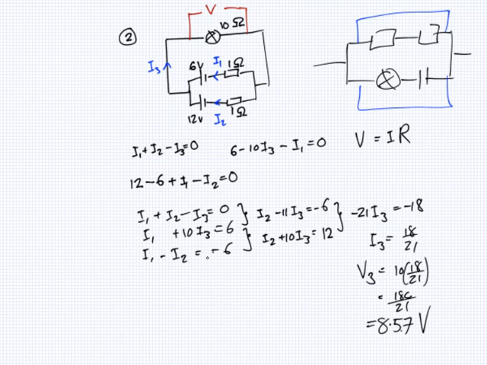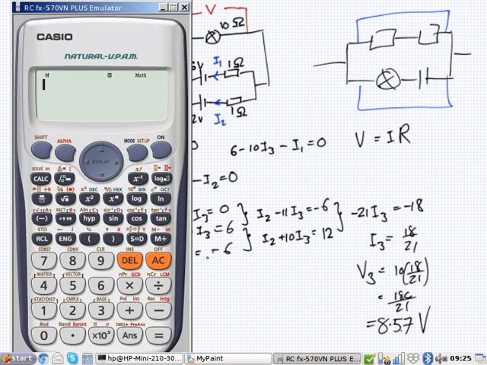Okay, now that I've done 2 examples of these, I will do the third one, but I want to show you how you can do this on the calculator, because it would be useful to check your answer in the exam. And if you were to actually look at question 3 really carefully, you'll realize that question 3 is the same circuit, although different numbers, as question 2. In question 3, the R2 and the R3 are like the R1 and the R2 in the previous question. The E1 and the E2 are the same, although there is one big difference in circuit 3 to circuit 2. What would that be? Well, if you look at E2, it's backwards.